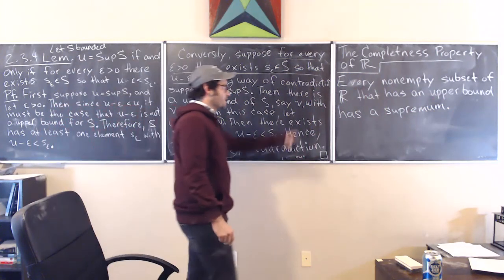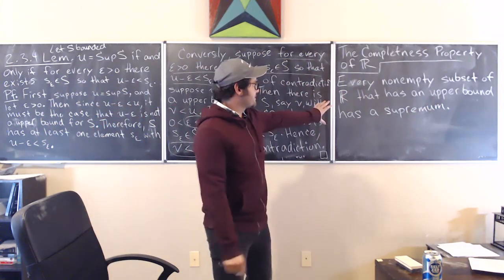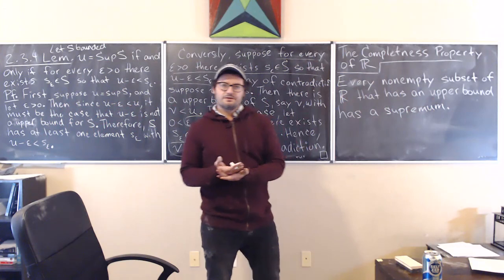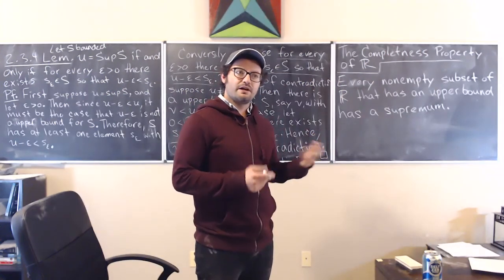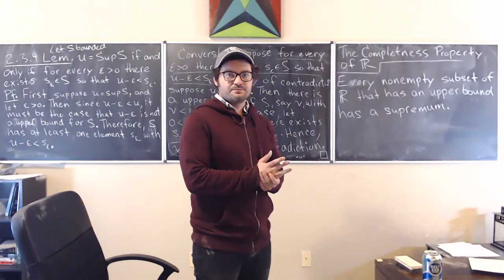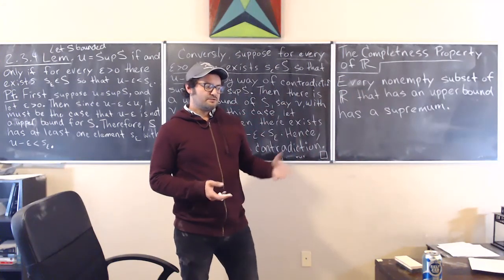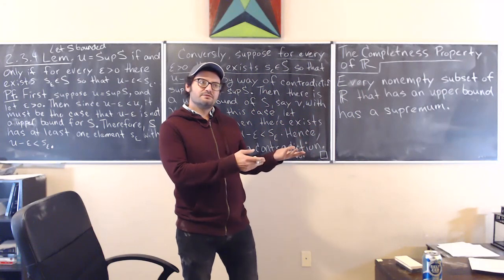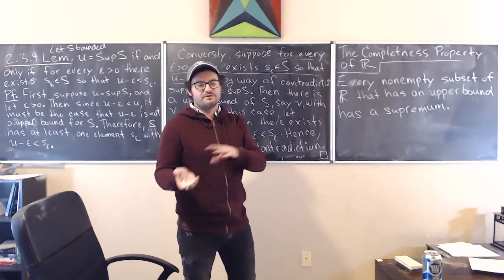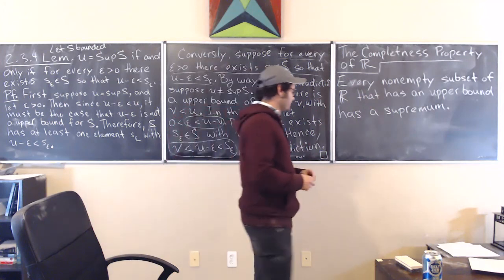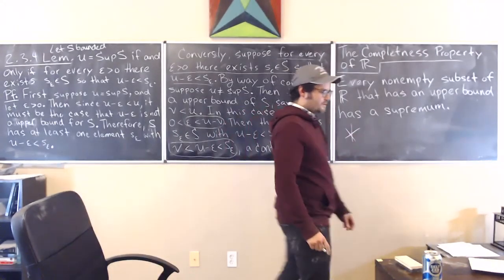So in your notes, put a big star by this. Now, assuming this property, you also get that every non-empty subset of R that is bounded from below has an infimum. You can translate it by considering a set that's bounded from below and multiplying everything by negative. By this property, it's bounded above, which means the original one had an infimum. So this is important.